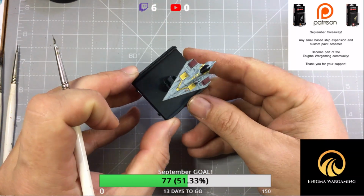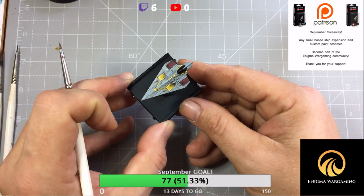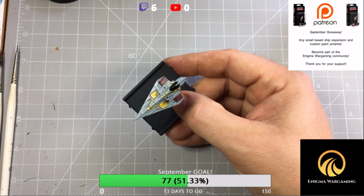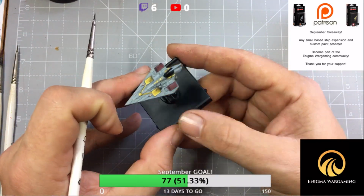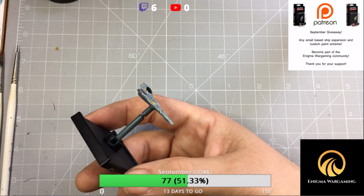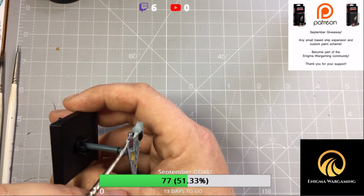Okay, so you can see how this is coming together now. All them base colours down. You know, the yellow, like I said before about it contrasting against the dark grey, and it looks a bit odd, but once you get the grey down and the white, it really will start to make a really nice difference. So that's all the colours down. Let's just stick a bit more along that edge.